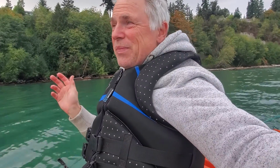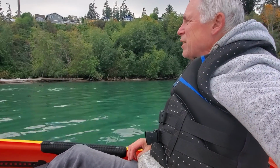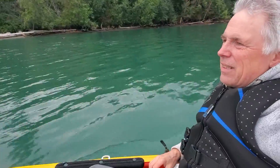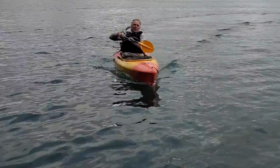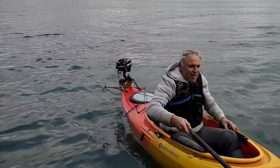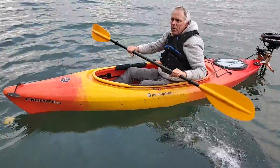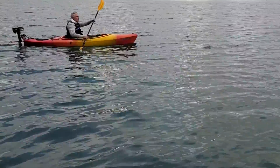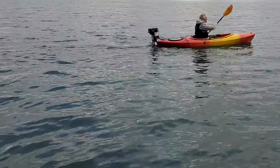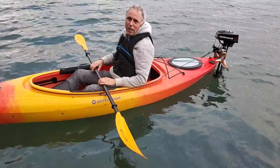Now I've got it in salt water. Yeah, not a good idea. Hey, I live a block and a half from this place. Go out here. Oh, coming in hot. Well, I'm surprised the boat handles quite well, even with the motor still down in the water. Very much like a normal kayak. A little bit of drag, but not much at all. So if you run out of gas, easy to paddle to wherever.